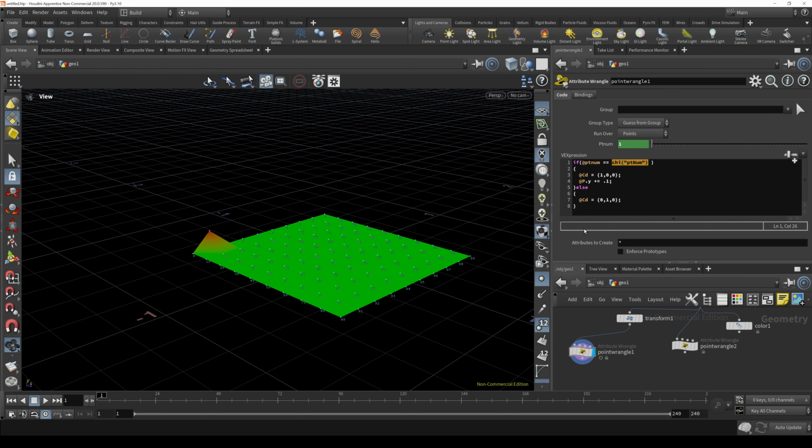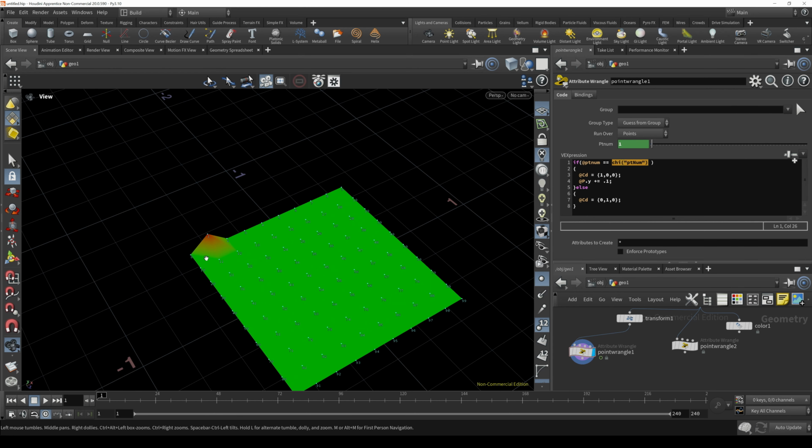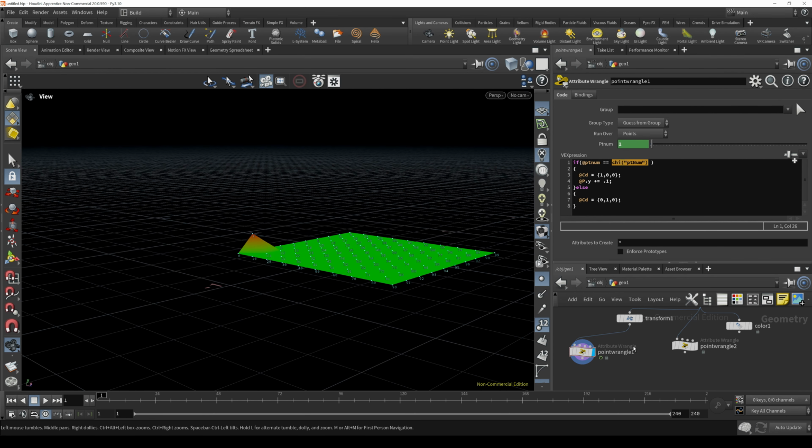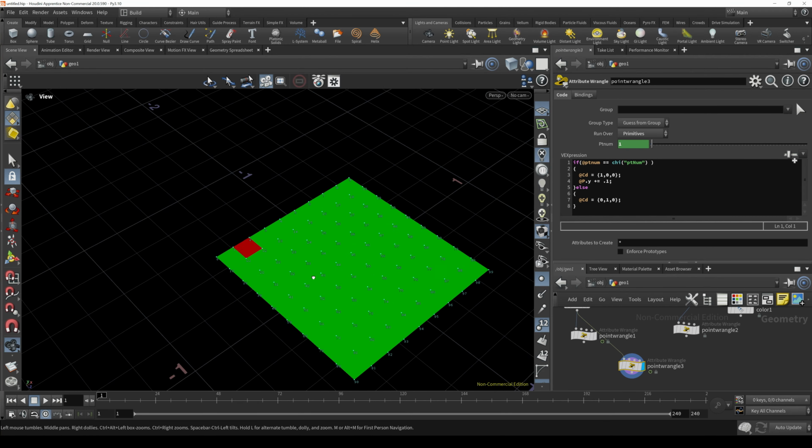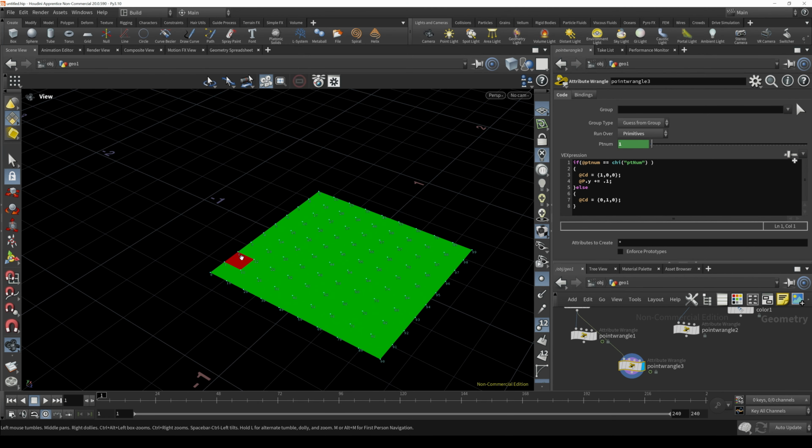Now, what if you wanted to work on primitives? Instead of just having one point get a color, why don't we change this to a primitive wrangle? Let's copy it. Go to prim. You'll see technically the red color still works, but that's not really how you would do it with a primitive wrangle.